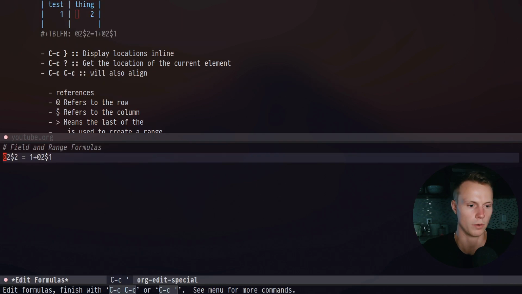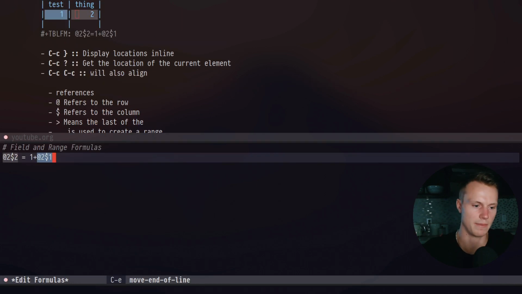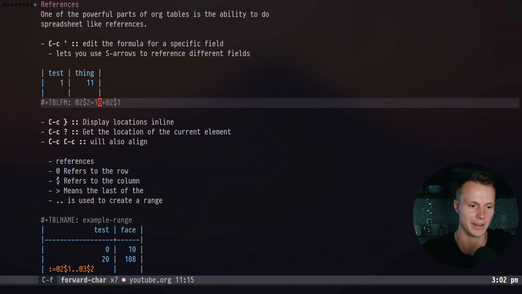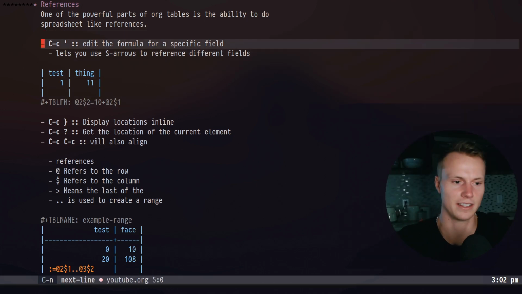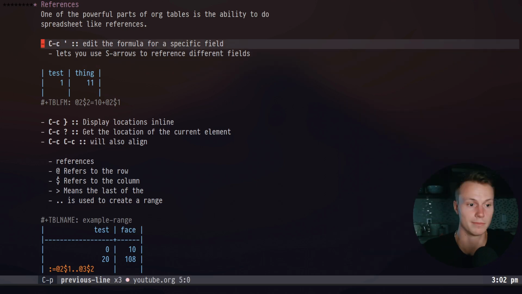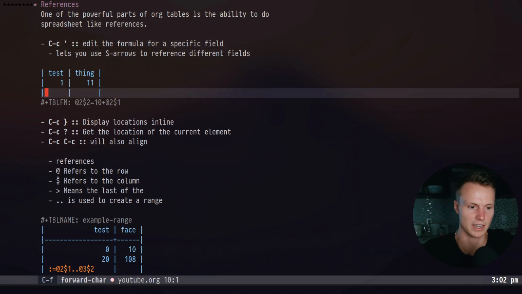Now, just like before, we can edit it once again and say maybe we want to change this to a 10, or 101, I guess. There we go. We'll make it 10. And then Control C, and then we can reevaluate it. I find this sort of workflow to be much better than the one I talked about before, but it's most effective when you're using it with references, I find.